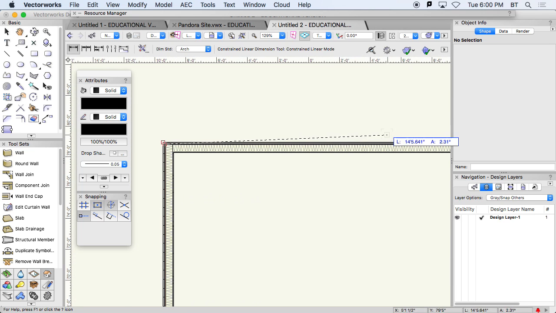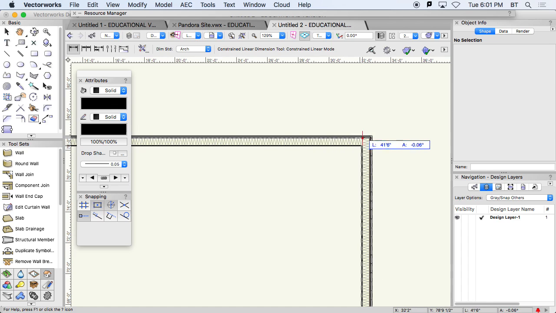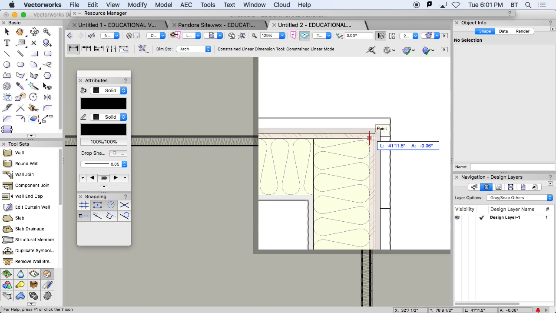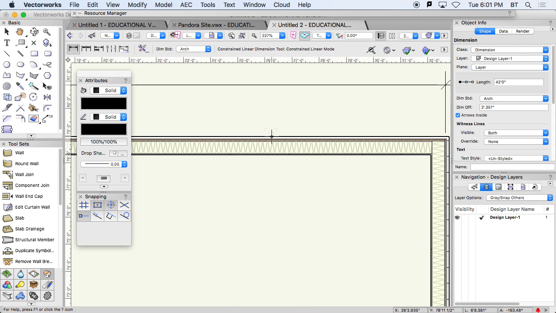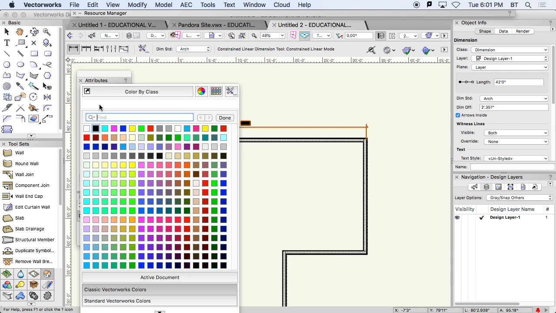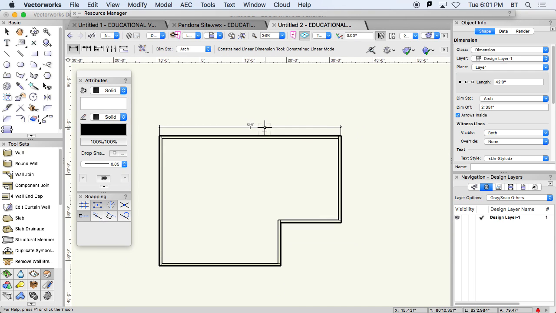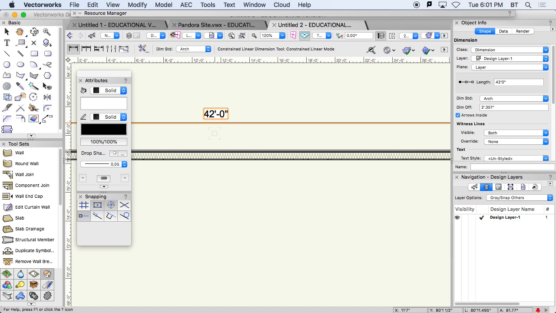Now I'm going to go over and zoom in. This time I'm just going to press my snap loop, or my Z key, and I can press it repeatedly and it zooms in even further. So I don't want that point because that's the outside of studs. I want the outside of sheathing right here. And I can see that, if I didn't have a black fill, that is 42 feet, which is the measurement I placed in that data field.